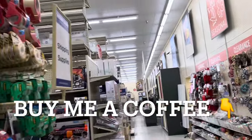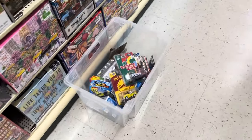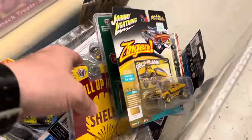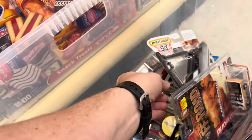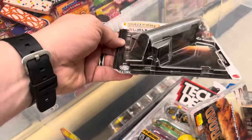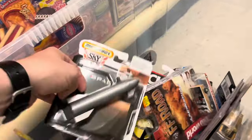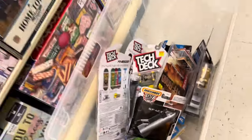We're over here at the Hobby Lobby in Ocala and we're checking the pegs. Before I check the pegs, there was this bin right here — I took a peek inside. This is probably their overflow bin and it's just sitting on the floor, which is very peculiar. Somebody was digging, I'm assuming. There is something cool in there though — the SpaceX rocket. The Starship! That is cool, this thing's heavy. Lots of color changers and skateboards — I'm good there.